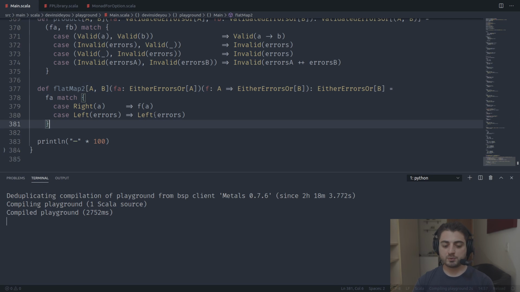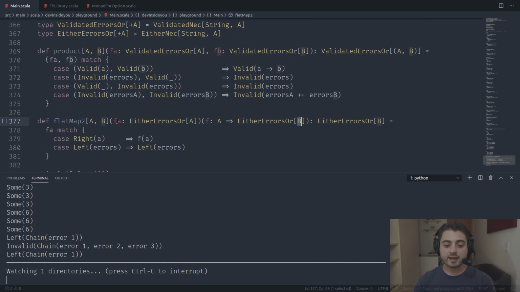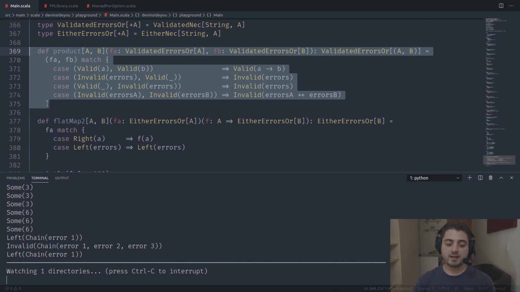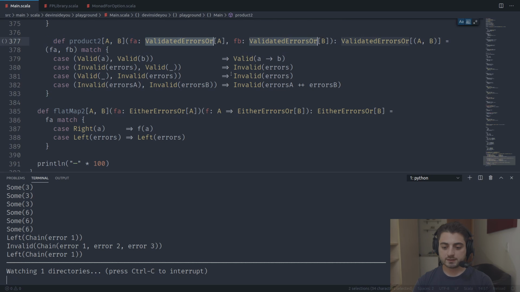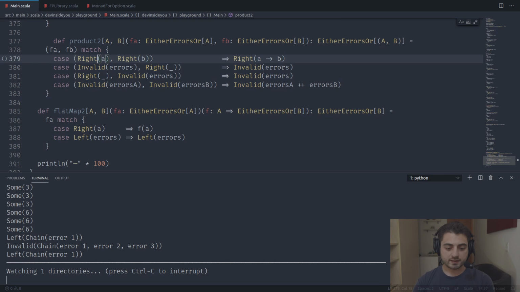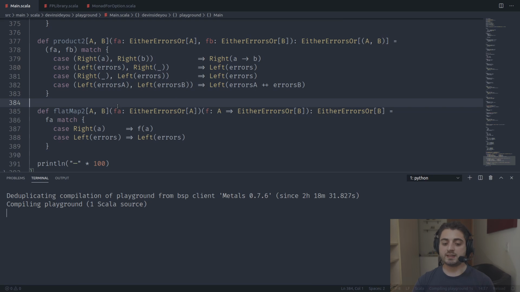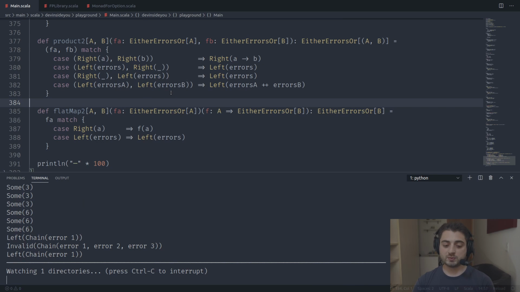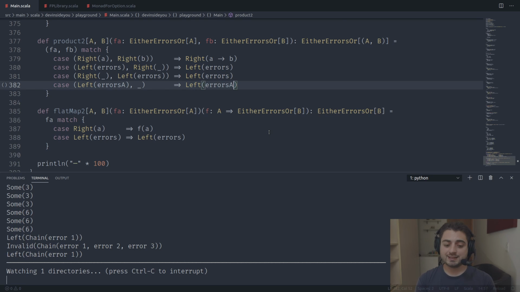Notice that the point is that inside of the flatMap you don't have access to this other b, so you don't have access to the other errors. Therefore it's on purpose that if you're defining a product, let's call it product 2, for other errors, every valid becomes right, and every invalid becomes left. Even though we could implement it like this for either, it's been done on purpose to stay consistent with flatMap, so that we don't actually care about this one. And this is why the errors for either don't get accumulated, because it needs to be consistent with the monad.